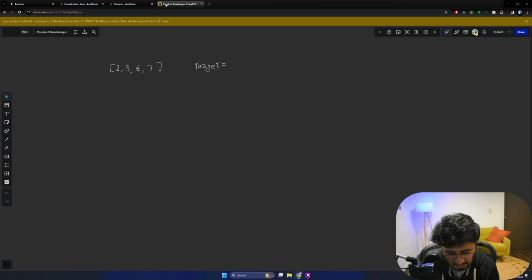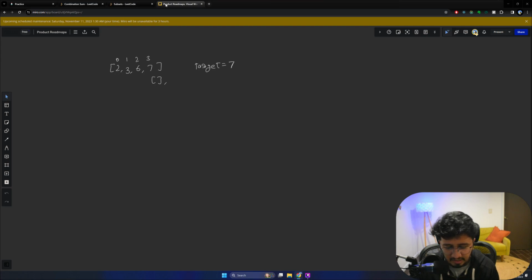We'll have an empty array, and we'll go through every index and try to see if we can get to the target, and we'll keep the target here, which is 7.